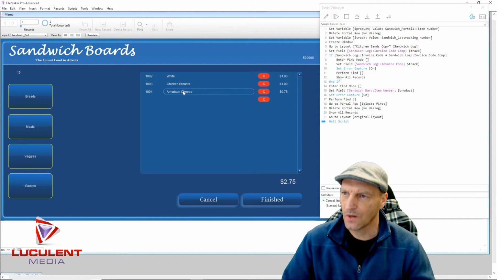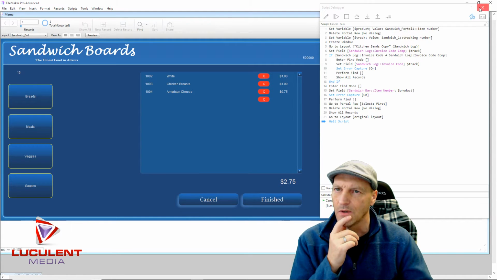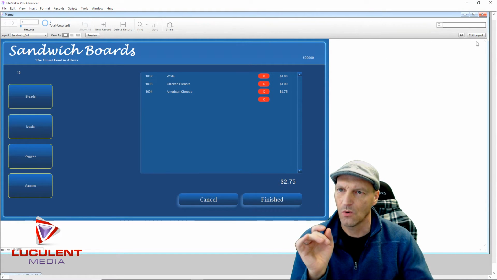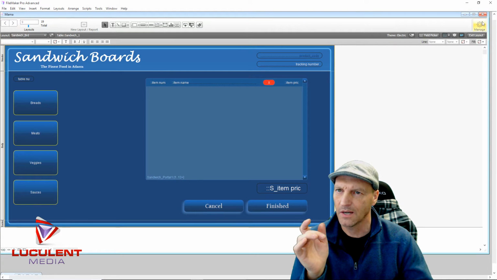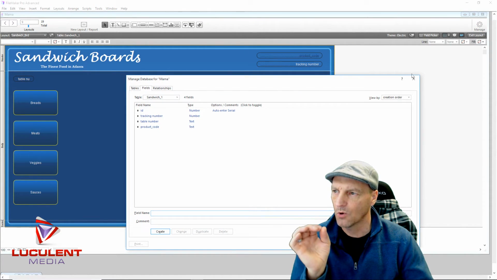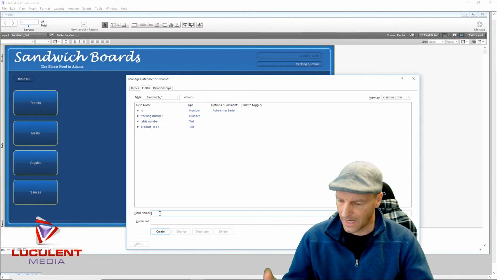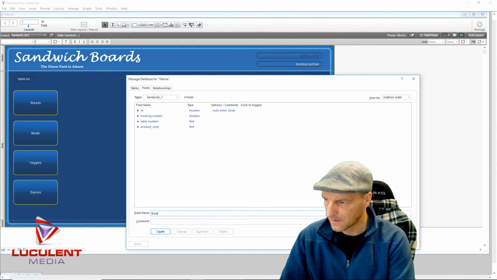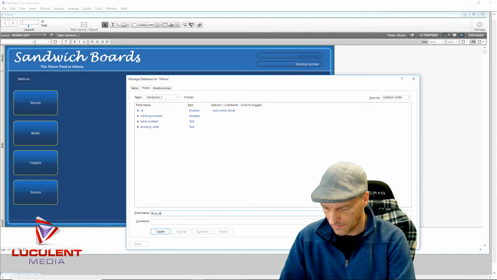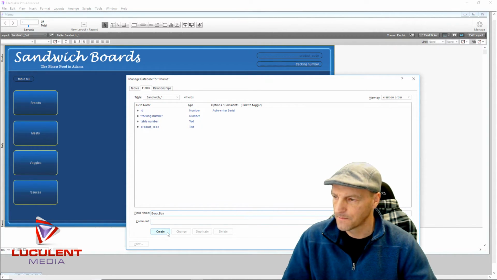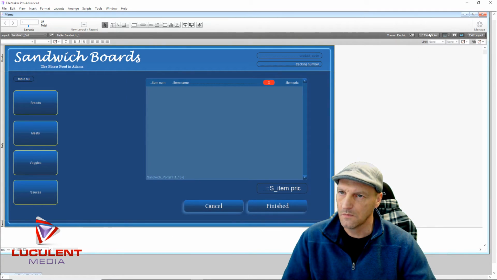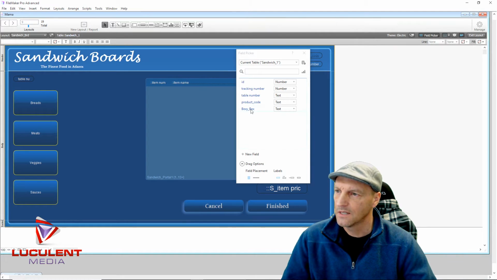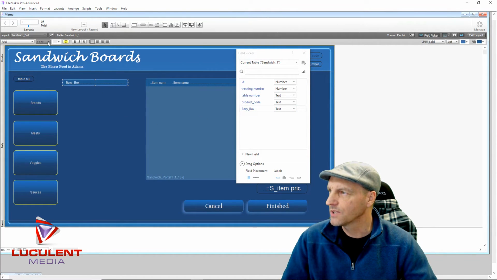You know what I'm gonna do? I'm just gonna go ahead, I'm gonna call this okay for now, but I'm gonna try something. So what I'm gonna try is I'm gonna edit my layout, I'm gonna manage my database. And I'm just going to add a boxy box. And our boxy box is just a box that will tell me what's going on. Or boxy bot. You can call it any dang thing you want to.